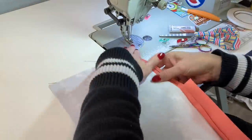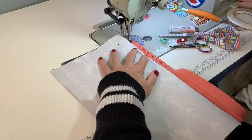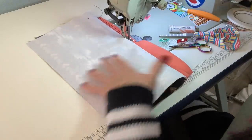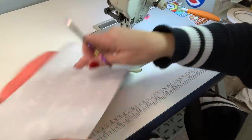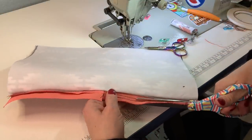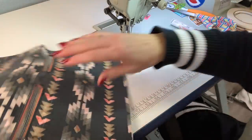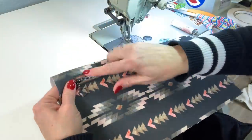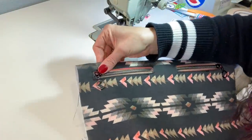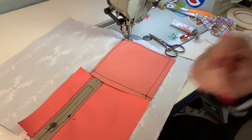We could even sew that a little bit closer, because when we fold this over, we're not going to want this part in that fold for our zipper pocket. So I'm just going to sew that a little bit closer and trim that up. There we go. Because when we fold it to do our slip pocket in half, I don't want that piece stuck in my way for that. Okay. So go ahead and repeat for this side.